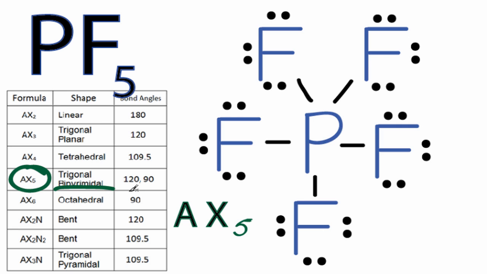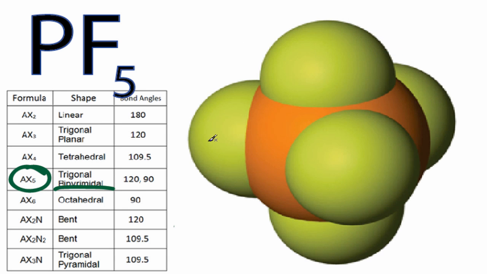It also gives us some bond angles to work with. We can see that the bond angle between these two fluorine atoms here, this one and this one, is 120 degrees. That'll be the same over here as well, and on the other side. The bond angle between this and this one is going to be 90. Same here, that's a 90 degree bond angle.